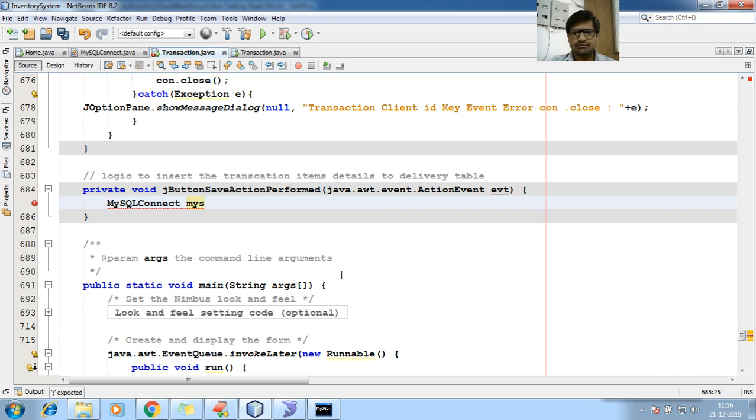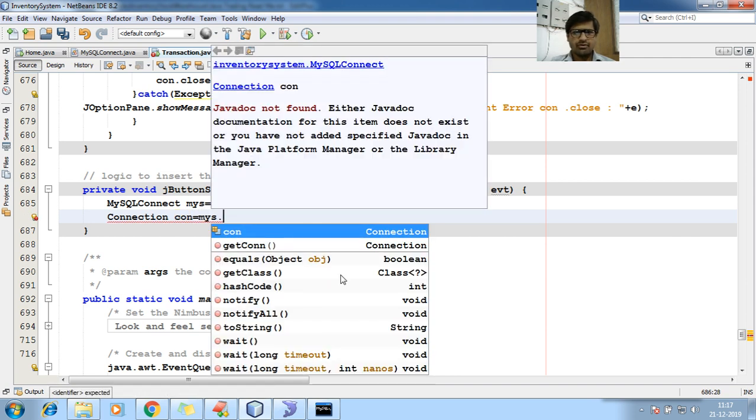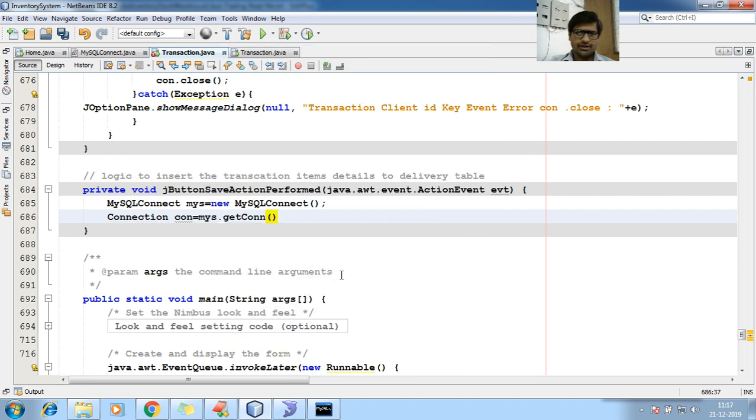MySQL connect, new MySQL connect, then I need connection, assignment operator, get connection, semicolon.